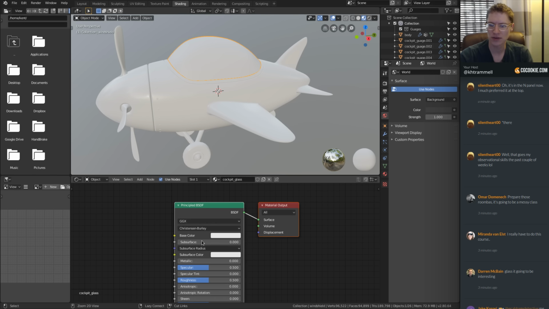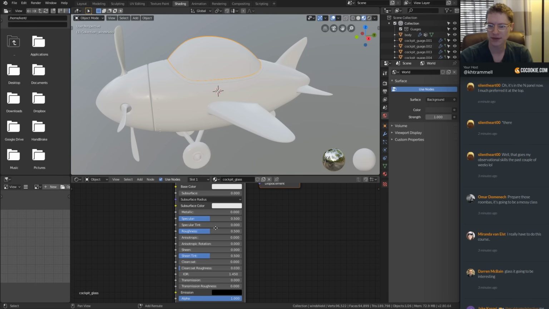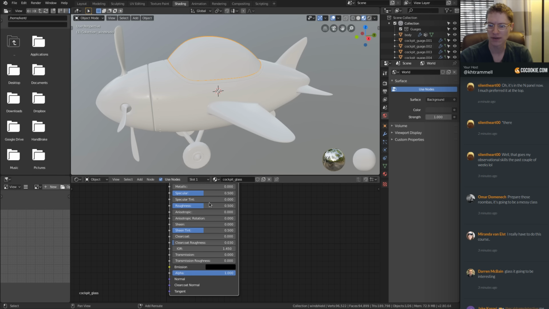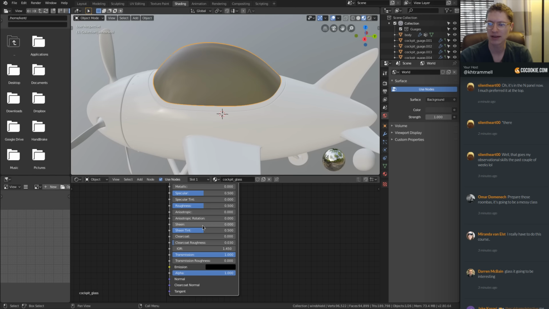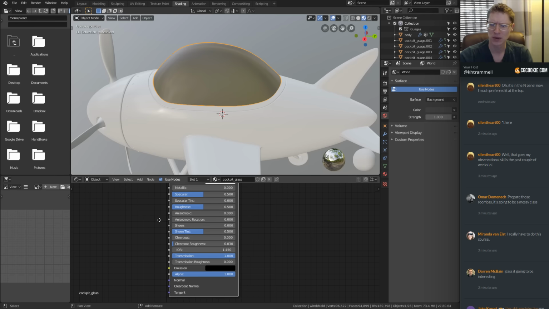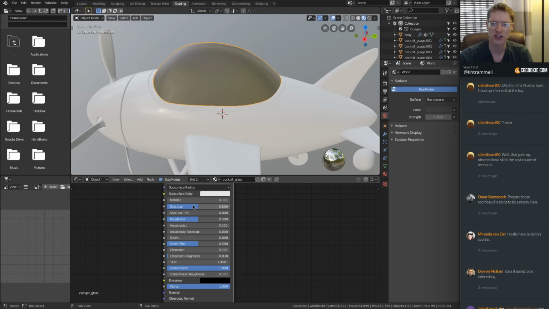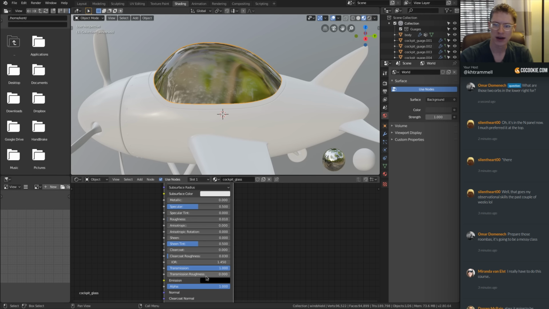All I need to do for this is turn off, what do I need to turn off? I need to turn on transmission all the way up to 1. You'll see that we start to get some transparency, but the roughness value, which I don't quite understand, the roughness for our specularity is what's controlling that. So if we go down to like 0.01, it gets much clearer. However, there's transmission roughness, which seems to do nothing. You would expect the clarity to deal with that.